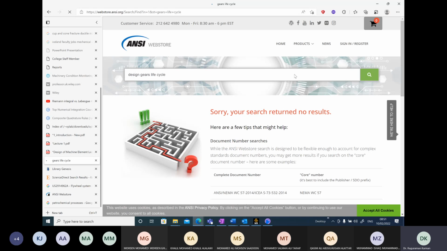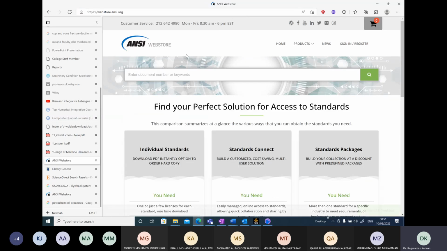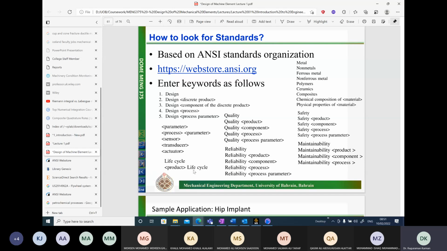Use this one. Gears. No, doesn't work. Okay. So it's product and life cycle.